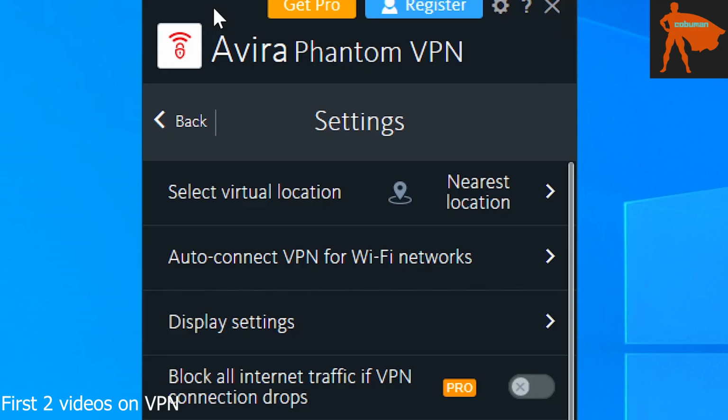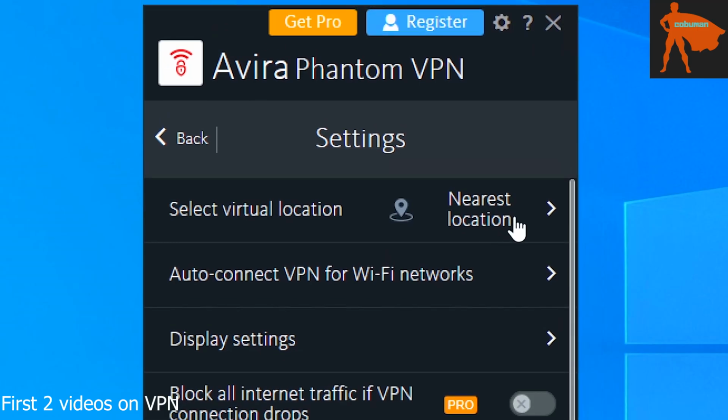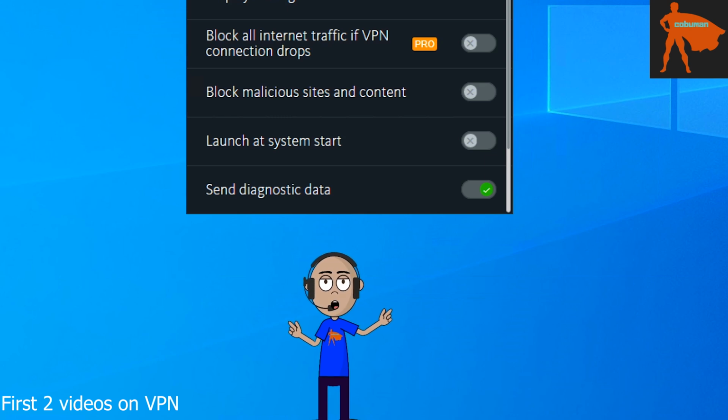Now, what I have up right now is just a home user VPN that anybody can use. Not to be confused with a business VPN. This is going to be totally different. This home one that you can go to google.com and download free, all it does is just hide your location, so that way it looks like you're connected to the internet from some other country. That's all it does. It's completely different from business VPN in the sense of access to the resources that you need to work as somebody who works for a company.